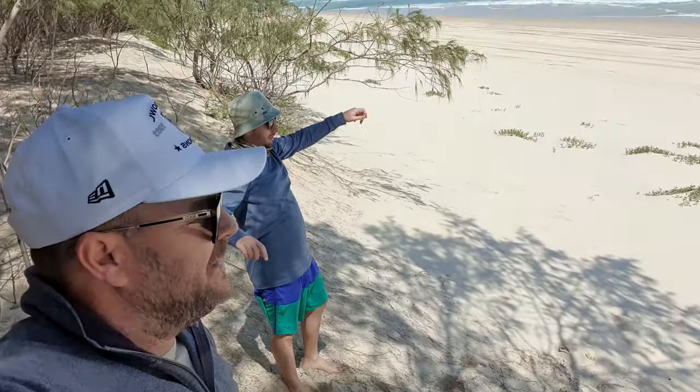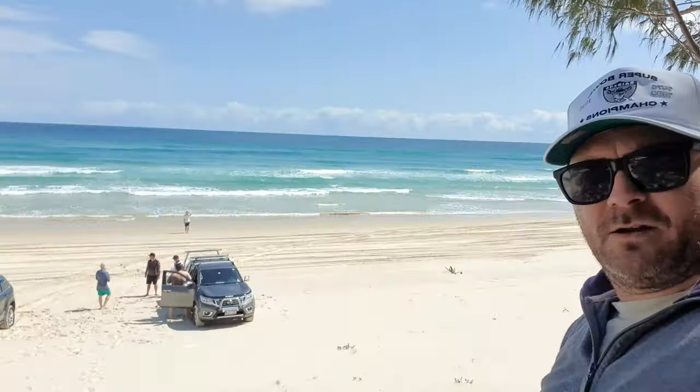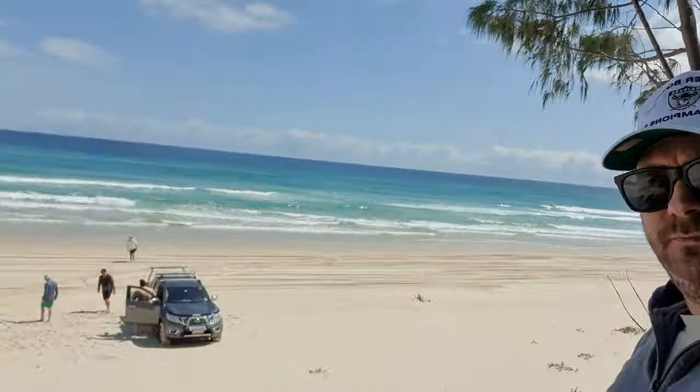Ziggy, one of my best buds. Well, welcome to North Stradbroke Island, South Stradbroke Island. Welcome to Stradbroke Island. And we've got a barbecue on board, we've got some beers, we've got some fishing rods, we've got music, and that's all we need.